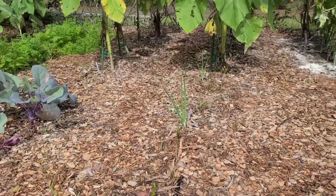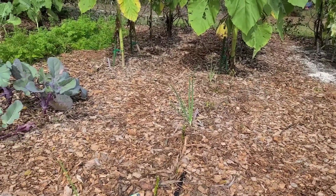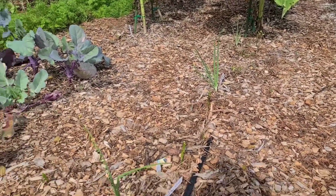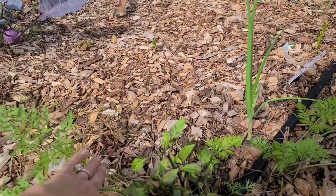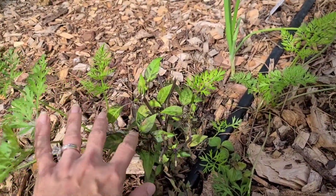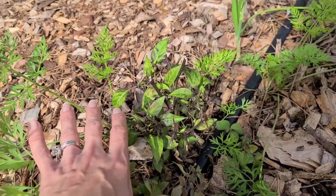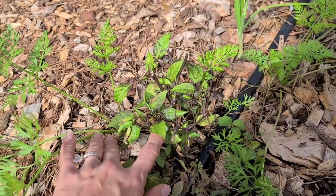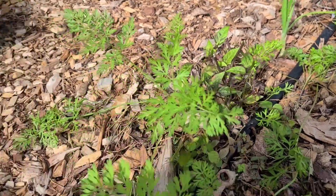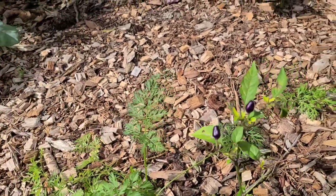Over here I had some tiny pepper plants, and I got a little frostbite. I honestly just forgot to cover them because they're so low to the ground. I really was rushing the last time we had a little bit of a frost. So what I did is took all the food off of it and snipped back the pieces that got frostbite. And you can see I still have some leaves coming up on the bottom. Even here, I think these plants will survive.